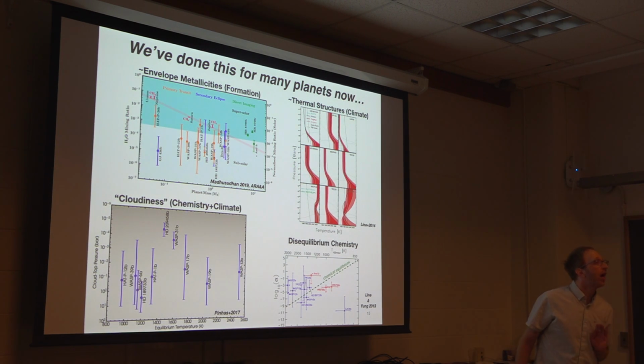That degeneracy is not an issue because you have opacity sources on either side that can break that degeneracy. So that figure at the top, which is a little shocking to me. This is a version of this figure. There are different versions of this figure that show a trend.